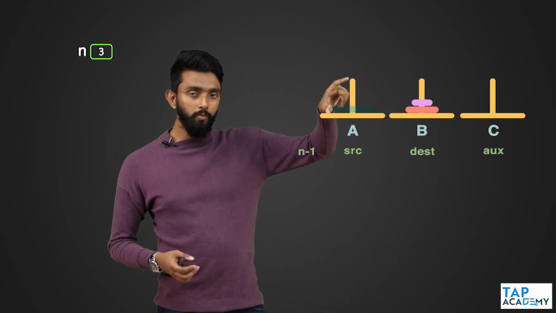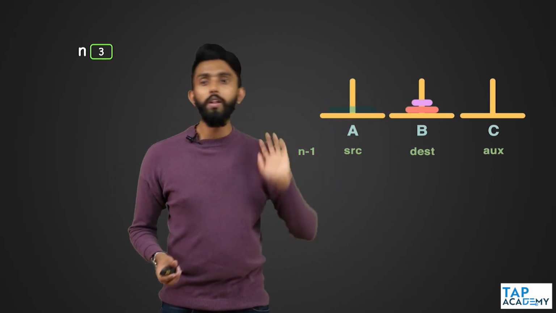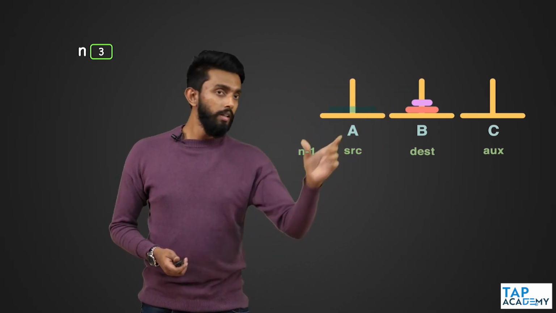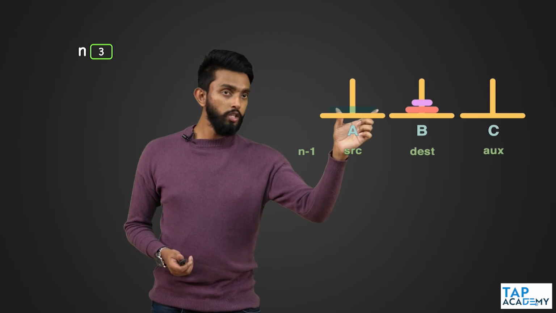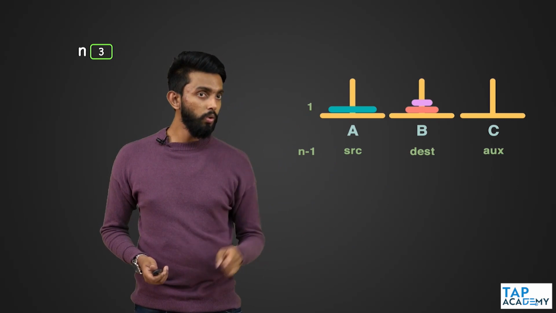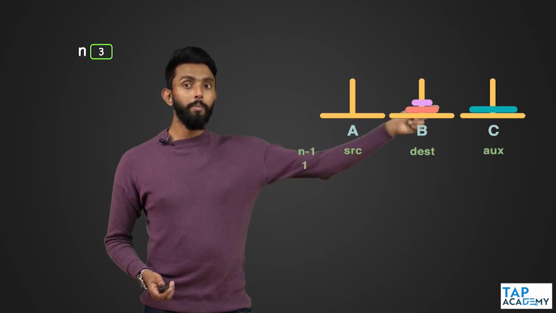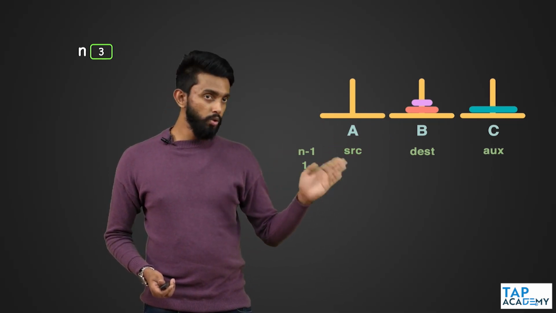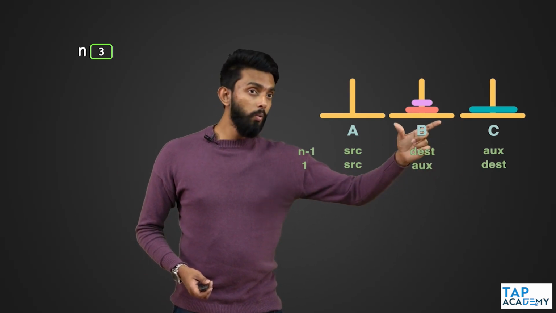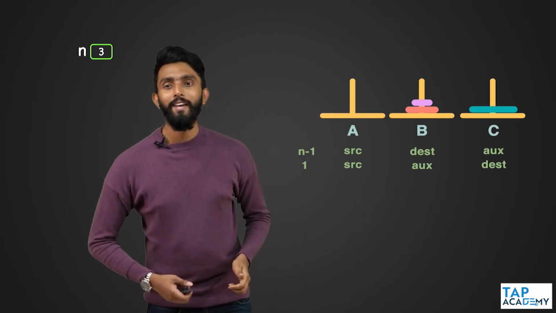I said, hey, why 3 disks? 2 disks, n minus 1. 2 disks, I will see first how to move them here. Now, if I successfully move these 2 disks here, then I have only 1 disk remaining. Now, naturally tell me, where should this 1 disk go? This 1 disk should come and sit in C. Would you agree? This is the only disk that is remaining. That is what I am also showing you. This 1 disk from A to C should go. So it started from A, so A is the source. It went to C, so C is the destination. The one in between which did not get used is B. So B becomes auxiliary. Any confusion?